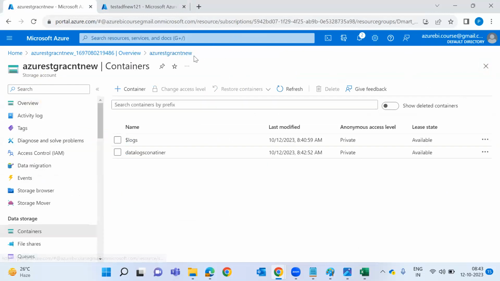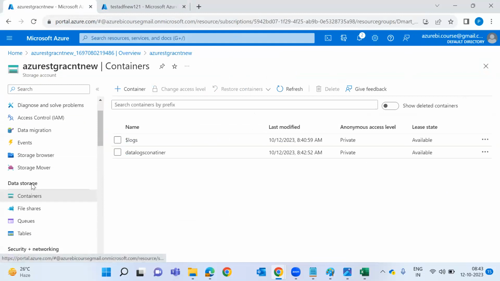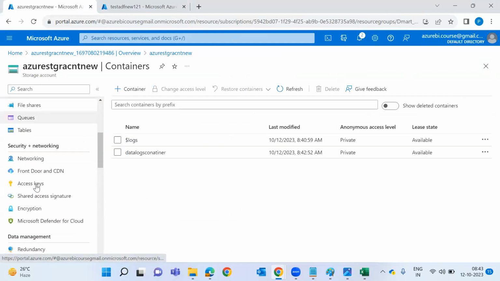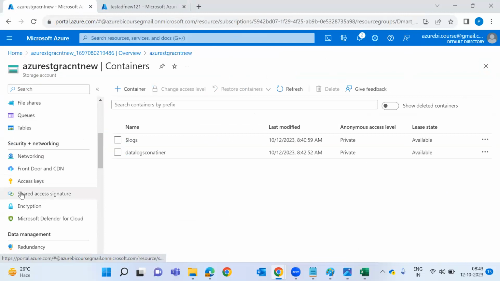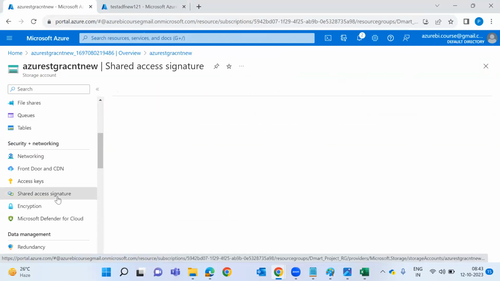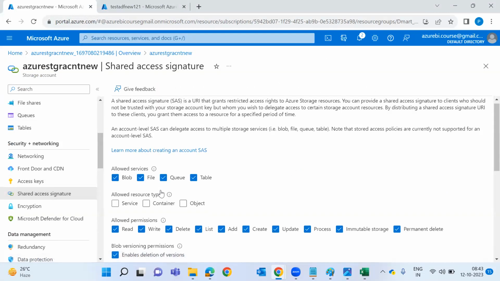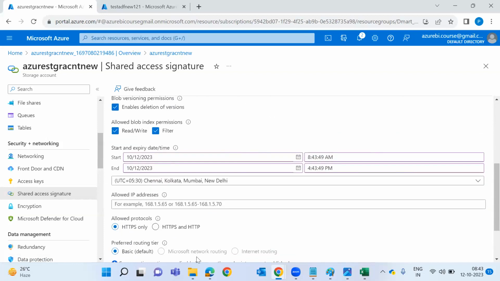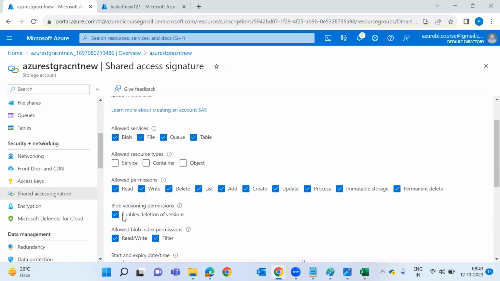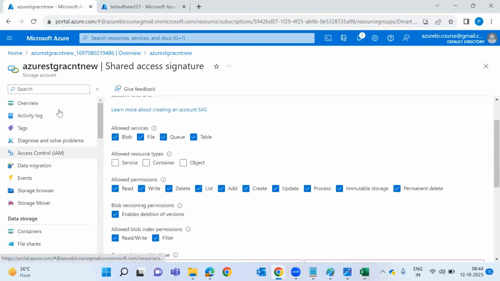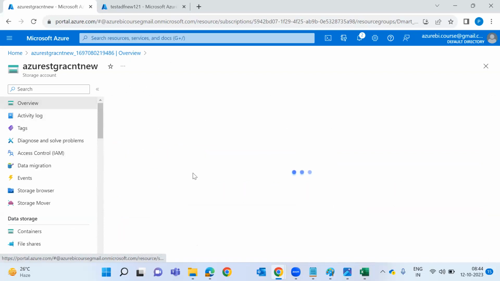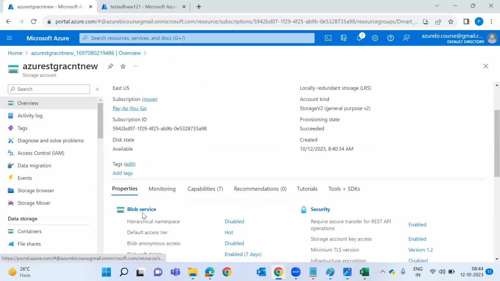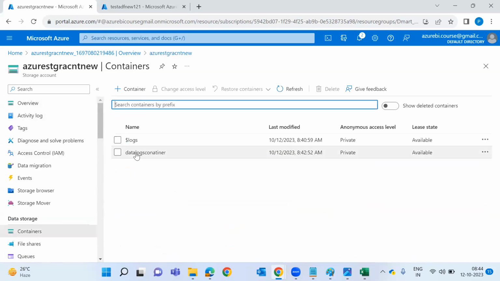So in Azure, we're going to discuss all these points: what is access, how to create an access key, a SAS key. If you want to give someone access only on blob, yes, we give blob. What sort of role and permissions you want to give, and we generate a key. This sort of thing we're going to discuss in our regular class, so don't worry.